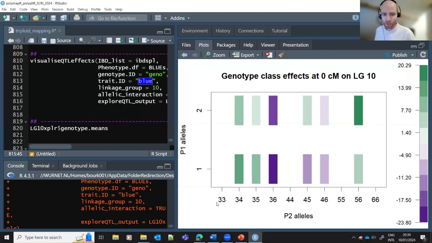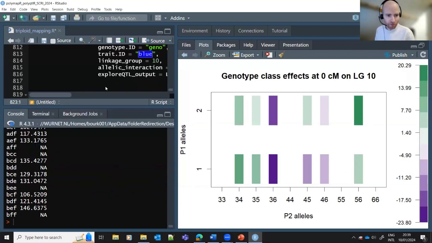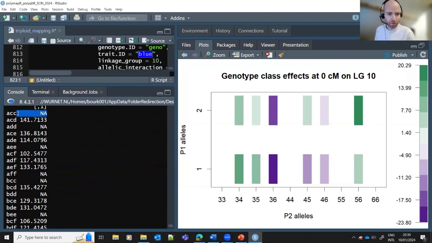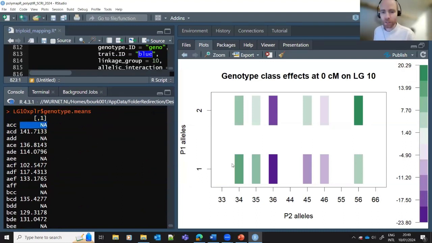At the moment, this is the visualization that you'll get. We included the possibility of double reduction when estimating these genotype probabilities, so that's why you get these extra classes 3,3, 4,4, 5,5 and 6,6. In this case, there are no colors in these because the probabilities of these classes are 0, and you can see that if you pull out the genotype means. This is essentially what's being visualized: the means of each of these different parental allele combinations. But the ones which carry a double reduction are missing because the probability of those classes in this data set was 0. That's because I didn't simulate any double reduction when I was generating the genotypes.